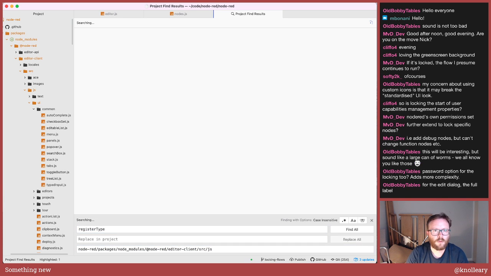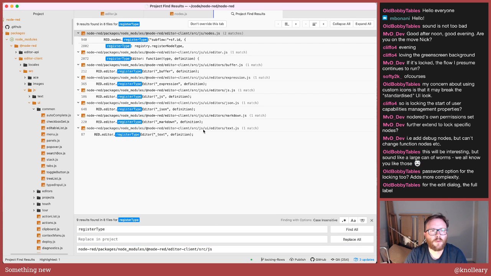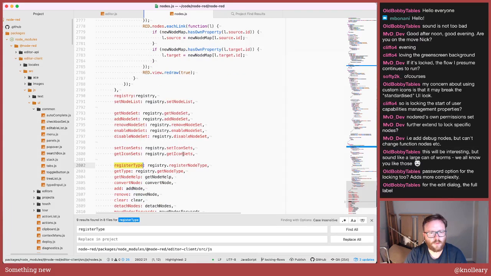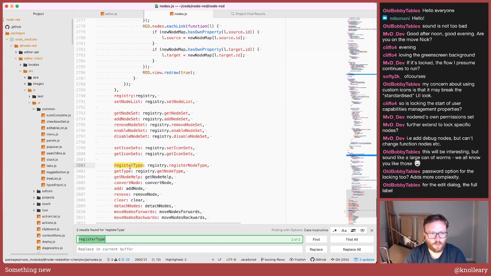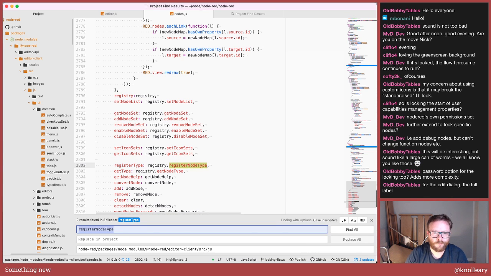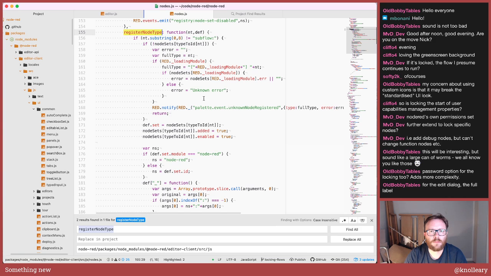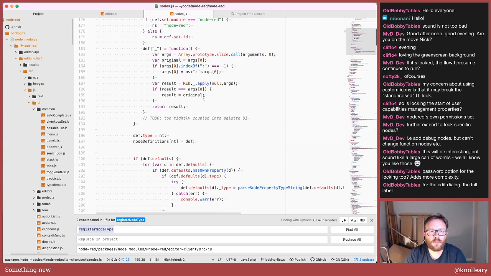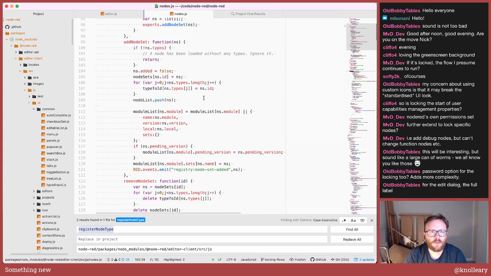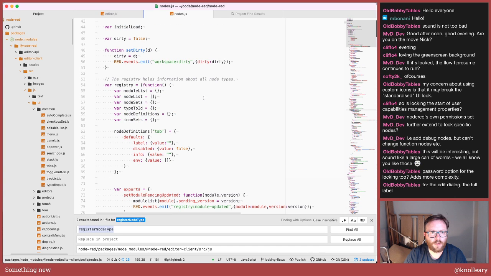Why? Register. Yeah, so this is the actual definition of register type. Register. No. Okay, that's slightly weird.